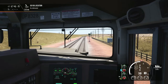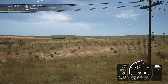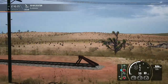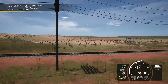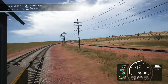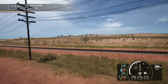Alright, so that grass just rendered there. Boom. Frames be murdered. See that? Well, it's not doing it now. More grass rendered. Like, out here, maybe get rid of a lot of these patches of grass. Just have that scrub. I feel like that scrub would be good enough.